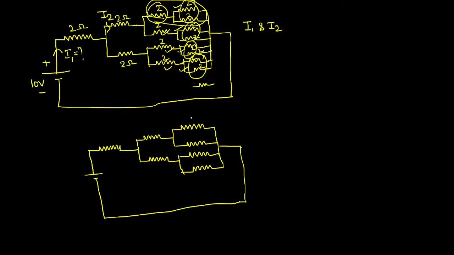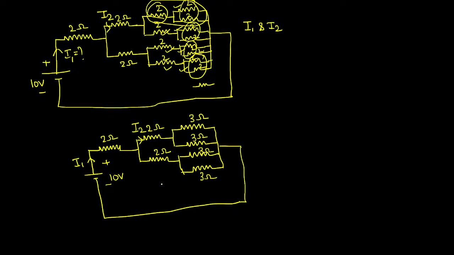Yes, sir. And what is the value of the resistor? Here we have 3 ohm now. This is also 3 ohm, this is also 3 ohm, and this one also 3 ohm. This one is 2 ohm and this one is 2 ohm. Here also we have 2 ohm. Supply voltage, they clearly told, is 10 volts. Now the question is we have to find the current I2 and the value of current I1.